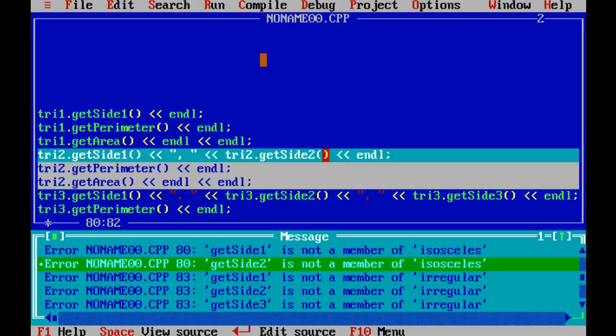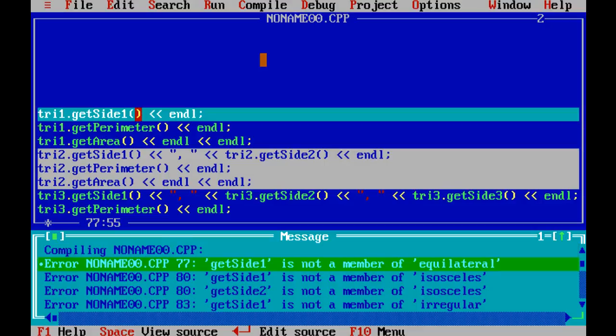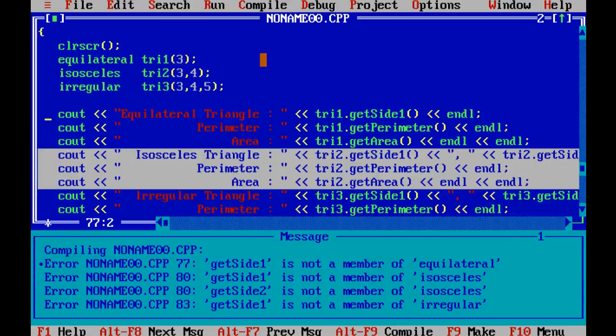Okay, get side 1, side 2, side 3 are not members of equilateral triangle. Okay, now what is the problem? That is what we have to figure out. Get side 1.